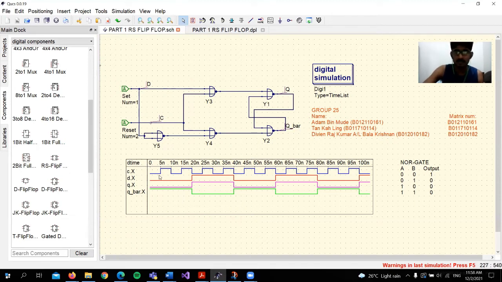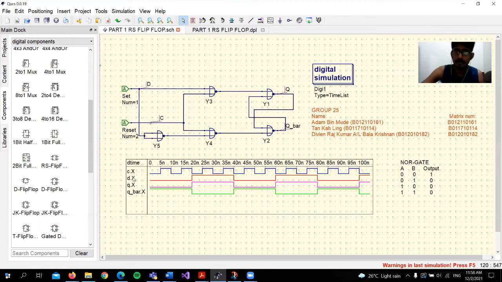That's how I explain reset: it goes off and on automatically like that. But for set, it operates on and off manually as well.